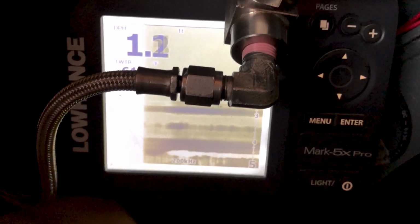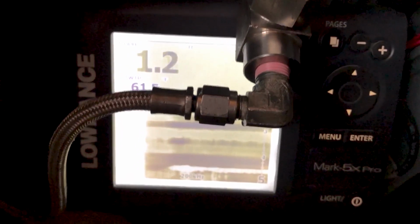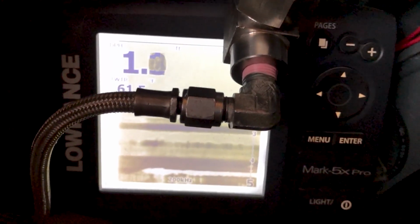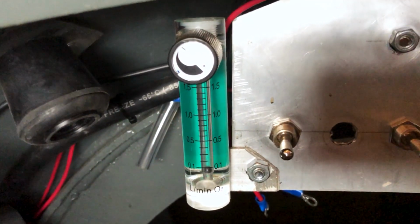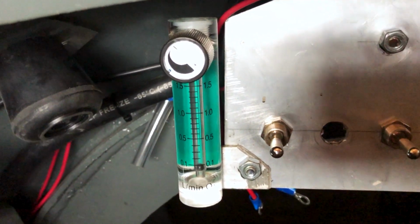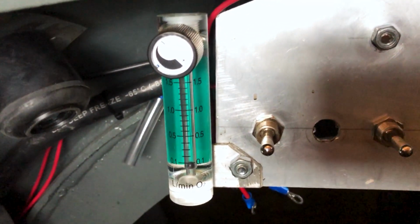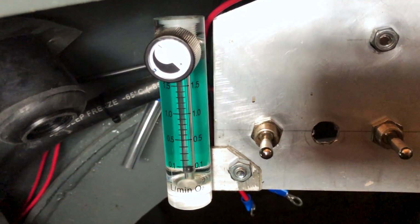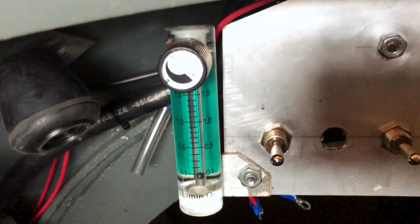So I've also added this Lawrence depth sounder. It has a 1,000 foot range. That is so that I know where the bottom is at all times. Then I've also added a brand new oxygen flow meter. I wanted to do that so that I could move it into a location where I can see it really well. The previous location was not very good, so now I can see it really, really well.